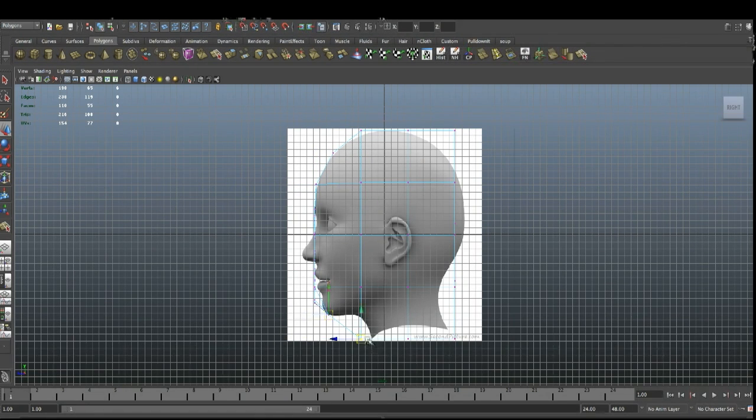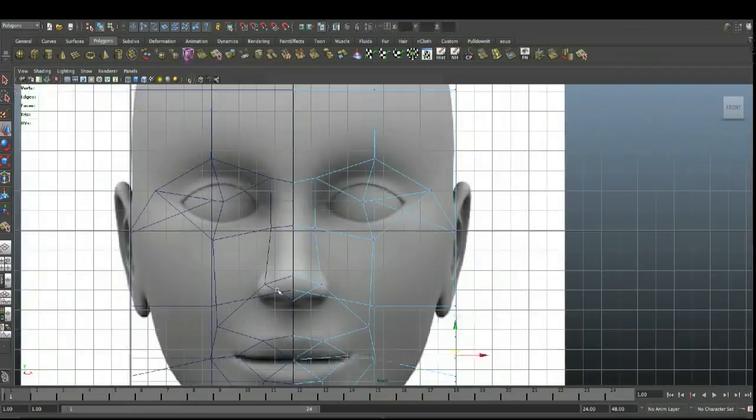Okay, this part going next to the jaw. Some kind of just this part. I'm not gonna make the neck from it, so don't worry. If you're thinking about making the neck, we're gonna make it later on. Try to put the edges in a nice flow. Now it's time for the front.